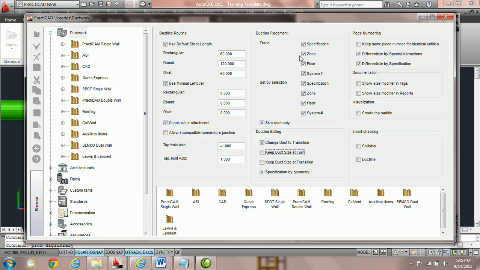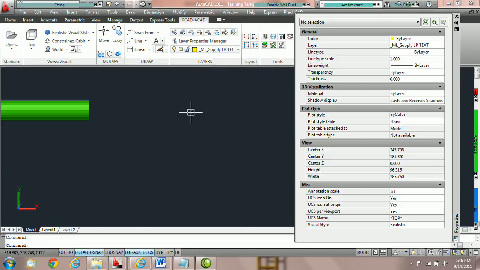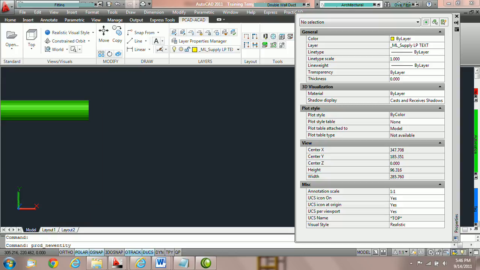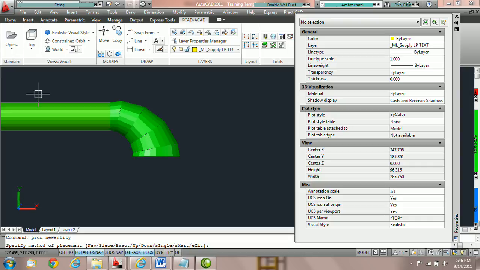We're going to hit the save key and then we're going to exit out. Once again, we're going to grab a 5-gourd elbow and notice that when we go to grab the 5-gourd elbow, it only resizes the diameter of the in portion of the elbow and not the out.